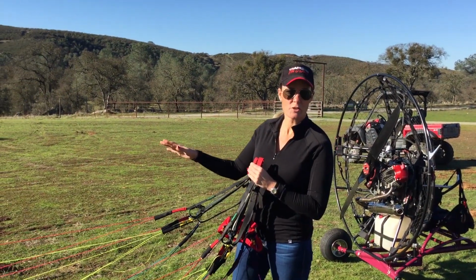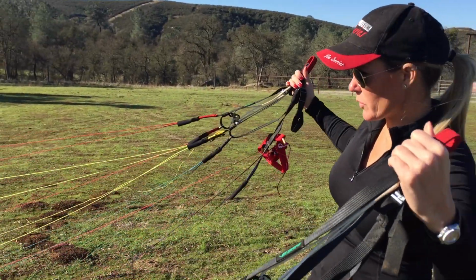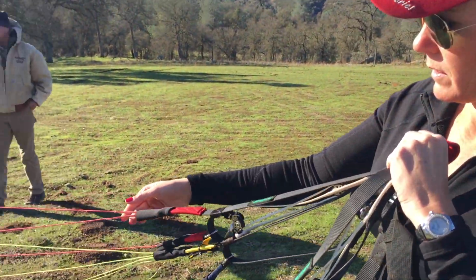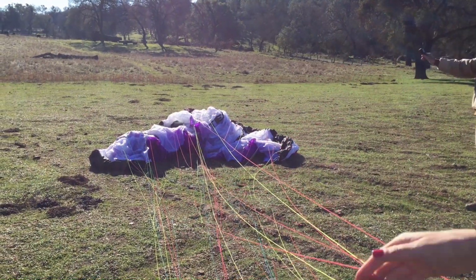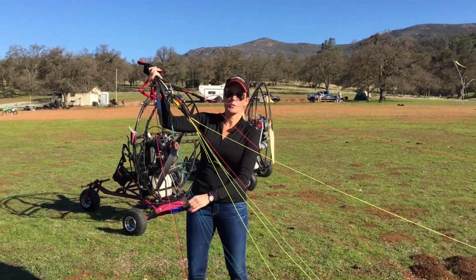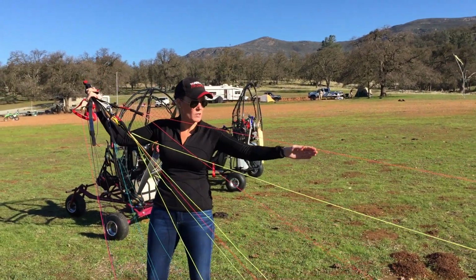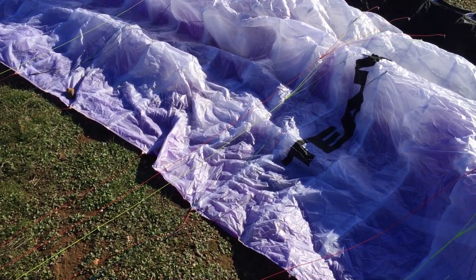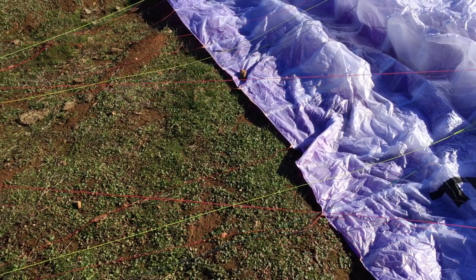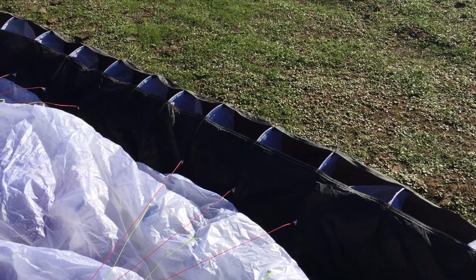If you lay out the wingtips like I showed you earlier, and you walk back, as long as there's no twist, and you've got the risers separated, you can see right now that the A's should already be clear. It's really important to clear those lines up to where they tie into the glider and pull them out so that you can see there's no snags. They're going straight to where they're tied in so that when you do inflate the glider, the lines come right off the ground. This is especially important during cross-country flights, where you might end up in a grassier situation. You want to make sure that everything is clear so that your launch is easy.